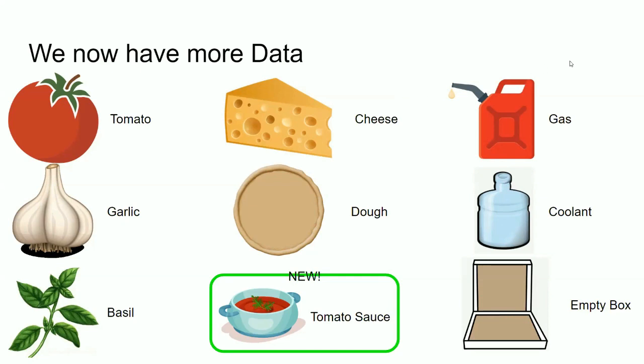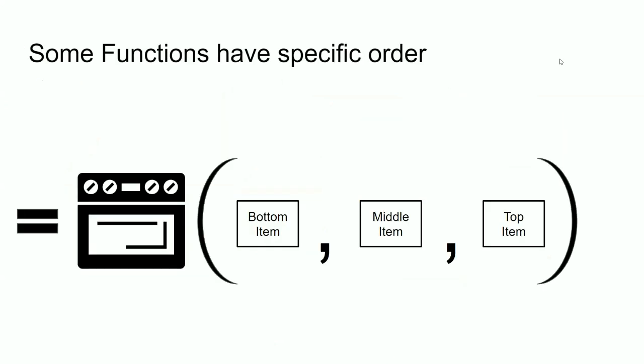So that means we're going to need another function to make our pizza, because you don't just stick together raw dough, cheese, and tomato sauce to make a pizza. You actually have to do something to it. So this comes in with our function that is the oven. For this analogy, the oven will be our next function, but this one's different.